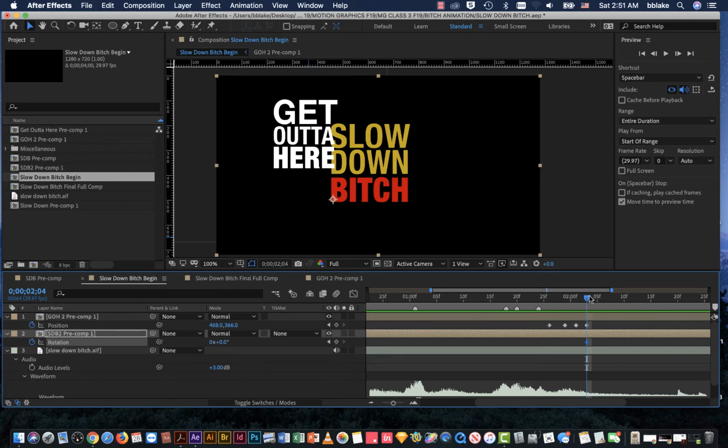I'm going to do kind of the same thing I did with the get out of here, kind of play with the keyframes. So I'm going to move it ahead a little bit. And you can always change these later on. And I'm going to rotate, and you can see on the timeline, the rotation tool has two numbers. The first one represents the number of times the item is going to rotate. The second represents the angle in which the rotation is going to occur.